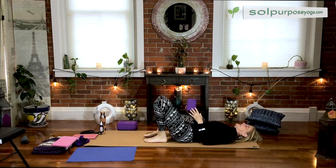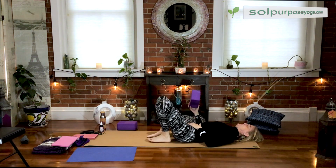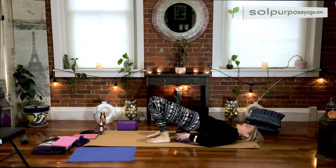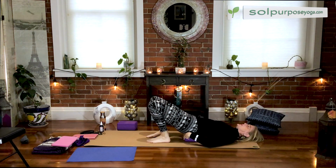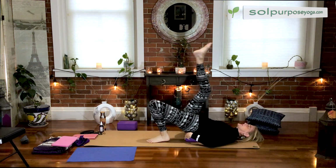Bend your knees. The back is on the mat. Bring those heels close into your buttocks. Watch that neck. Make sure it's neutral. Inhale. Place the block under the coccyx sacrum area. Make sure it's comfortable. You can come in and out of this if it isn't.